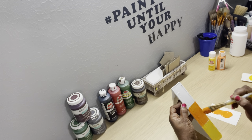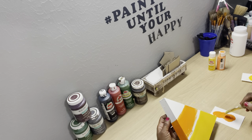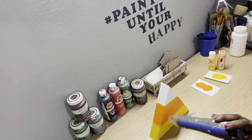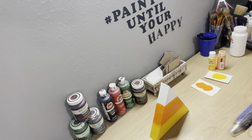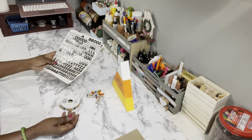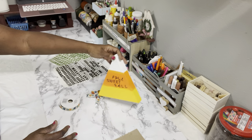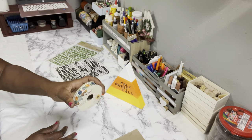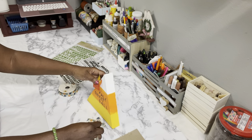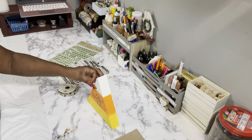I kept adding paint until I got the color I wanted — I think I did maybe three or four coats because I wanted that deep, rich color to show through. Now that the paint has dried, I originally was going to use green peel-and-stick letters, but I decided on black and spelled out 'Fall Sweet Fall.' I have some fall ribbon from Dollar Tree with pumpkins, and I'll be making a simple bow, adding a maple leaf, and a little button.